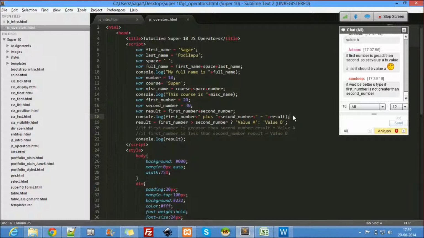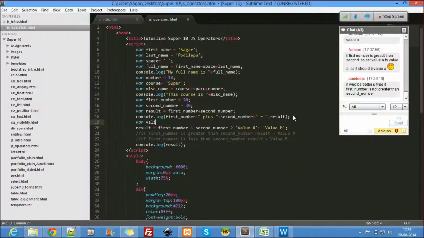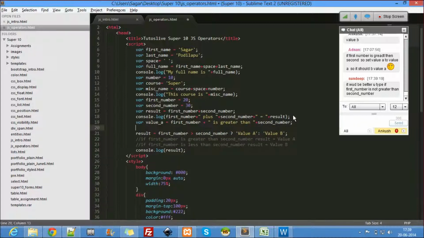So here, value A is when first number plus something is greater than plus second number, and value B is when first number plus something is less than plus second number. Okay, so I'll remove this. I'll instead use a variable there.